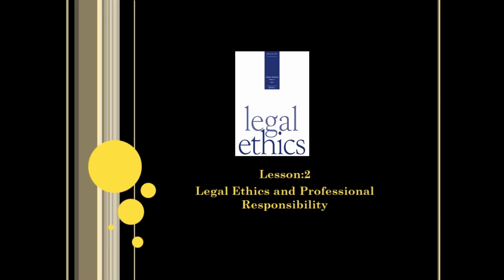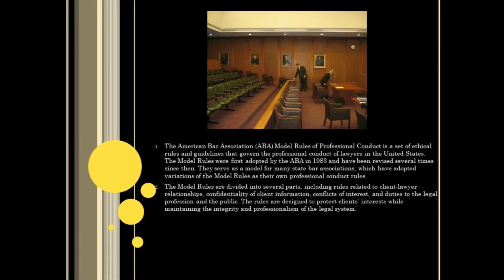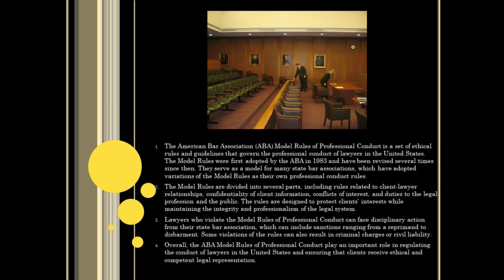Lesson 2. Legal Ethics and Professional Responsibility. Unit A. ABA Model Rules of Professional Conduct. The American Bar Association, ABA, Model Rules of Professional Conduct is a set of ethical rules and guidelines that govern the professional conduct of lawyers in the United States. The model rules were first adopted by the ABA in 1983 and have been revised several times since then.